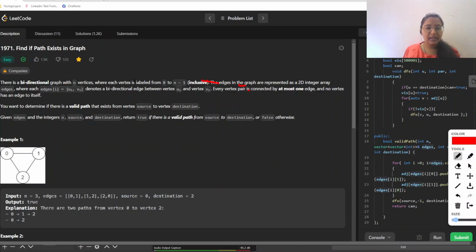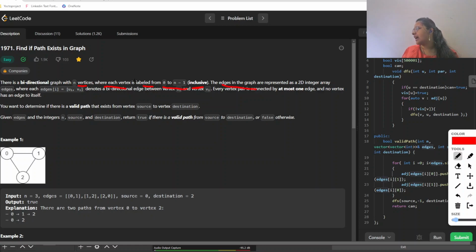So there is a bidirectional graph with n vertices where each vertex is labeled from 0 to n minus 1 inclusive.